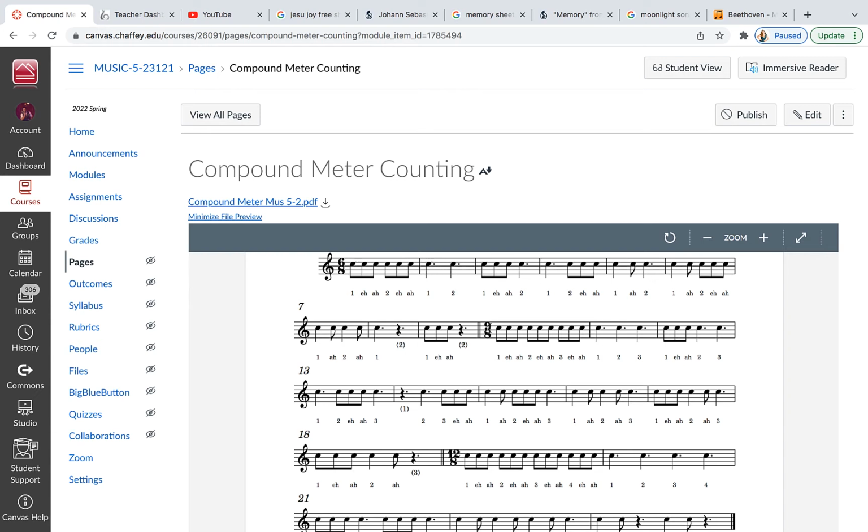So in 9, we're not going to count to 9. We're just going to count to 3, knowing that each beat subdivides into 3. This could be 3/4 if the music is moving 1 and 2 and 3 and. But the music is, each of these pulses is being subdivided into 3, like this. 1/8, 2/8, 3/8, three times. And that's what we have here. So in 9, we're just going to go 1, 2, 3.